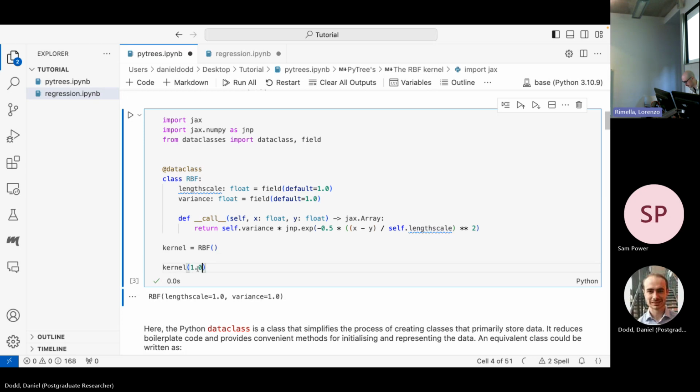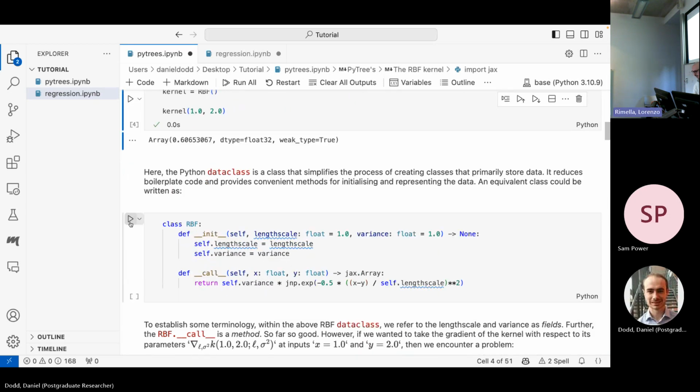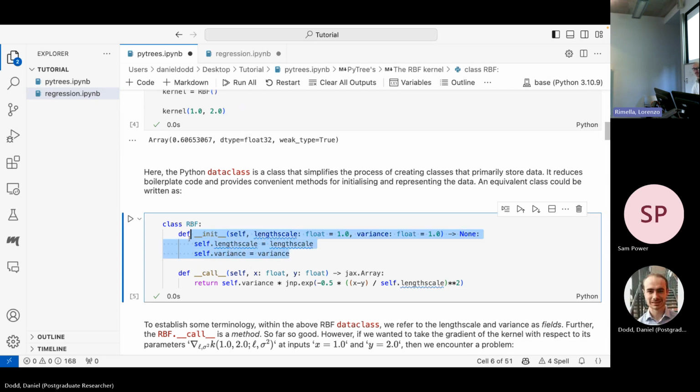If I put in two data points, in this case they're not JAX arrays, but that's fine for this example, what we get back is the covariance between those two inputs. More crudely, you could represent this data class through an init method.